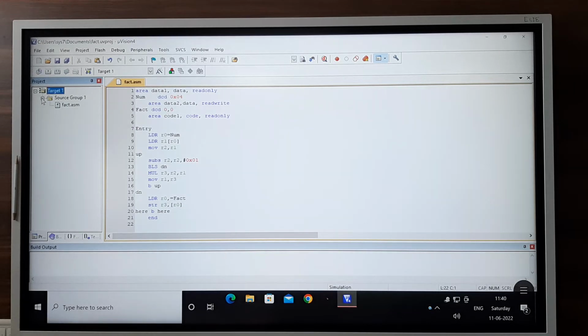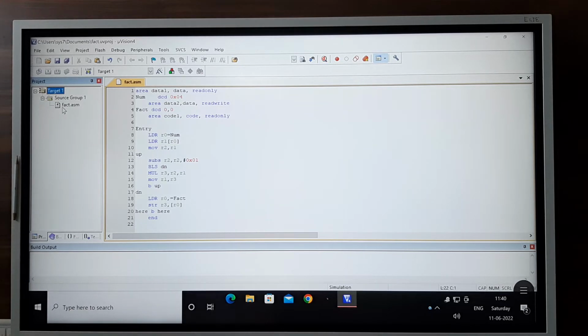Now you can find the source group with fact.asm, which confirms the program is in the source group with a .asm extension.